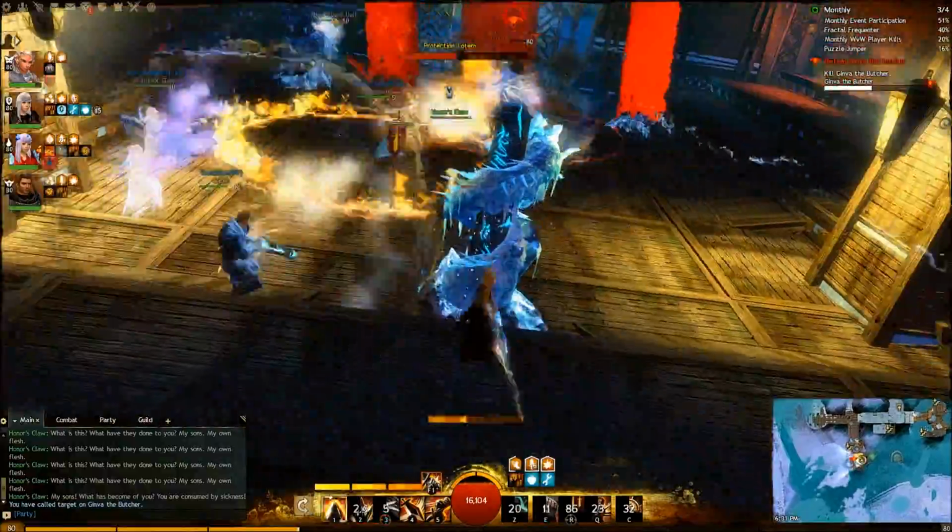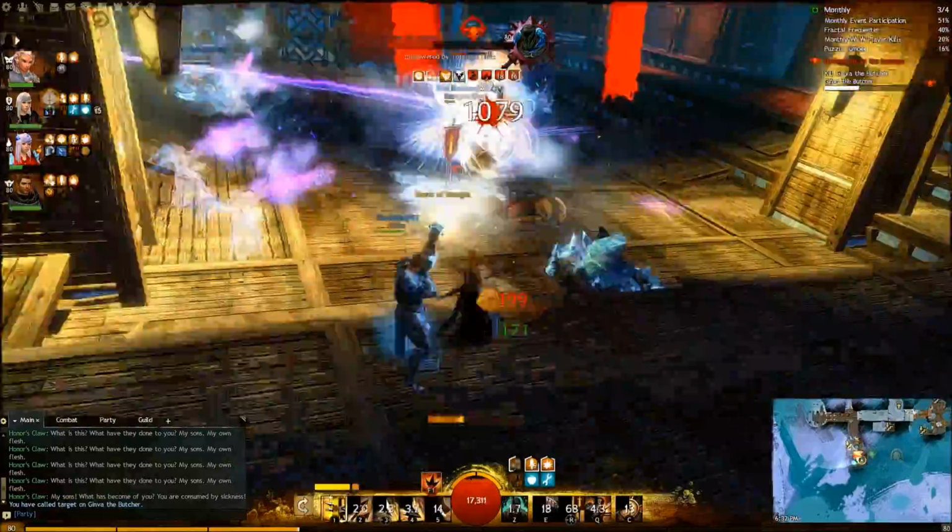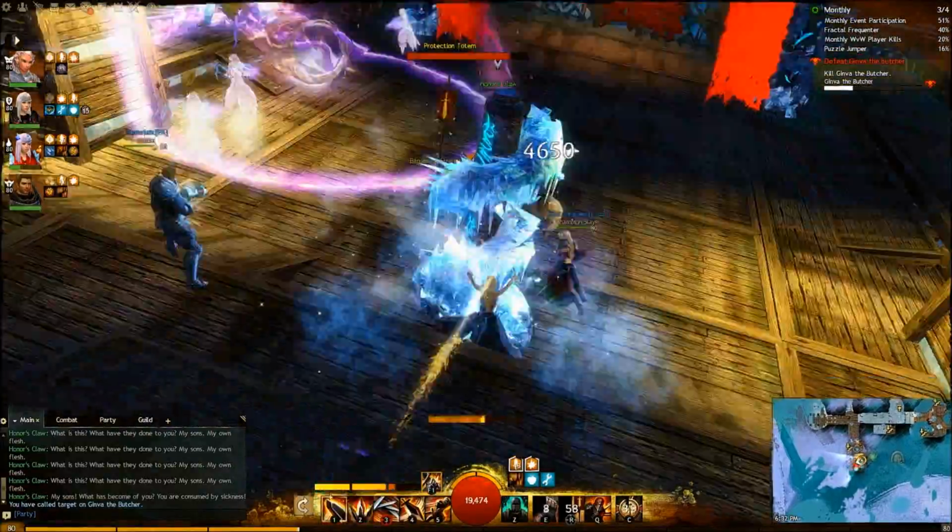Then again, every time the protection totem's up, I just melee it down. If you just stay at range, you should be fine in this fight.